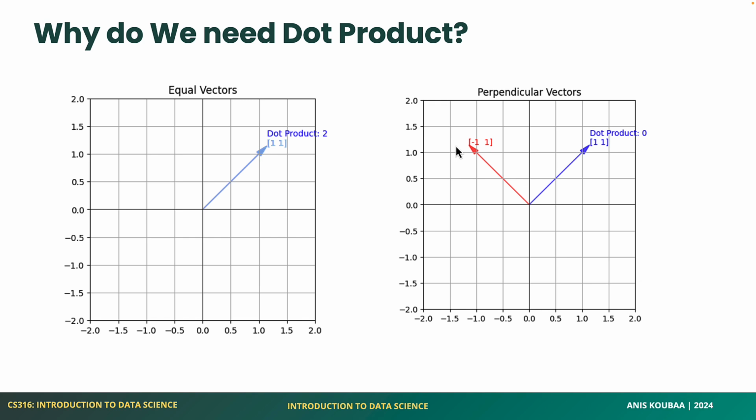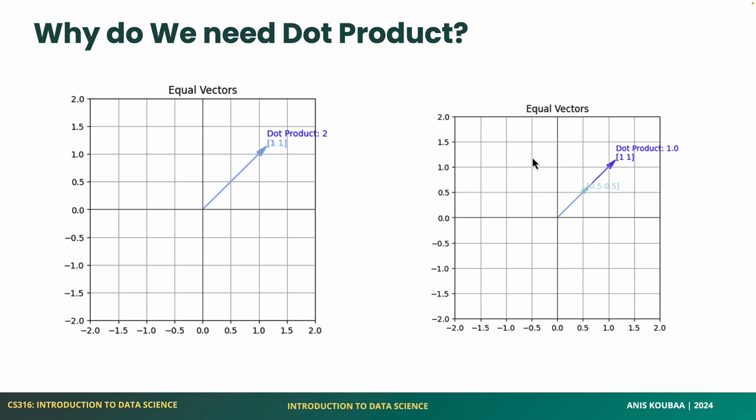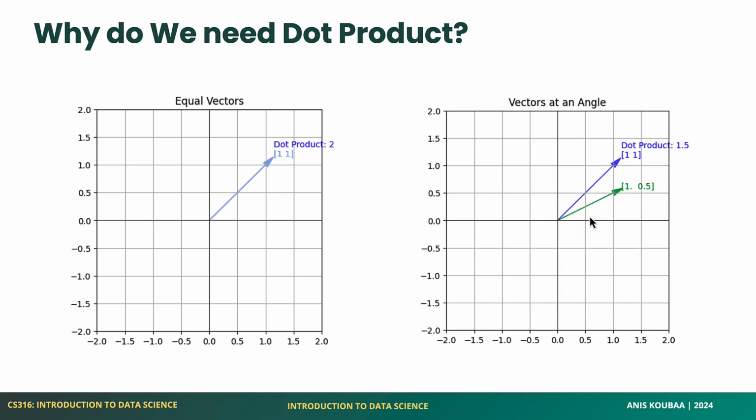Later on I'm going to introduce what we call cosine similarity. So it has something to do also with trigonometry, the sine and the cosine. Let's look at the angle here. Let me complete the illustration, you'll understand in just a moment. So look now, we have these two vectors with smaller magnitude and a little bit of deviation. We find 1.5.